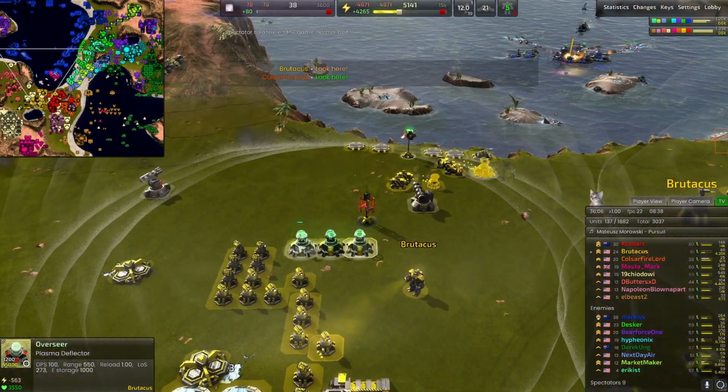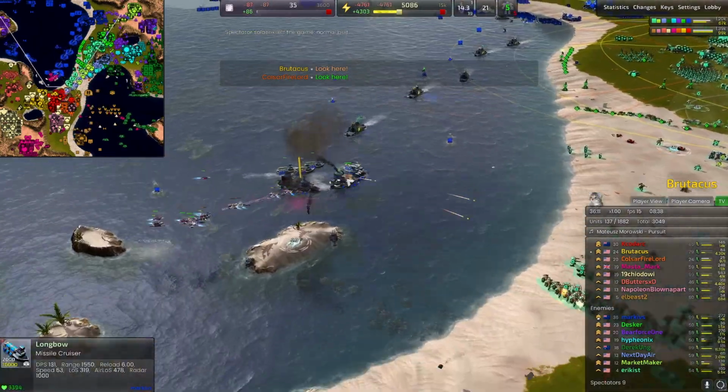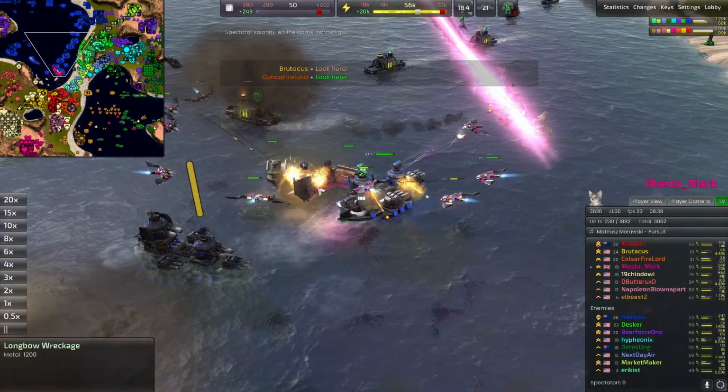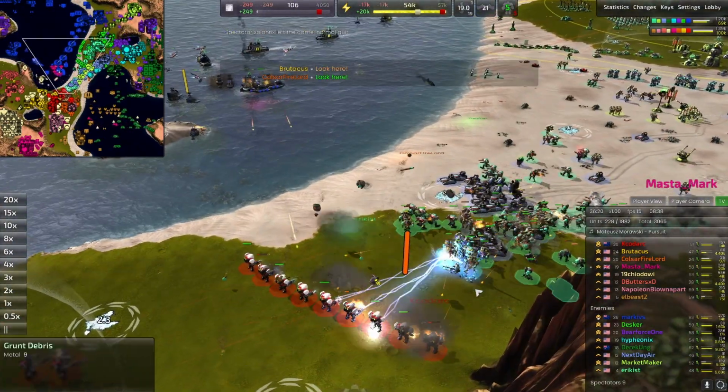You know, minus 1,500 energy is quite a lot. But yeah, flagship does go down there. I think that was the injured one to those Hornets. And is that just a longbow? Interesting. Yeah, now these cool colors, I guess we can return back to the land.